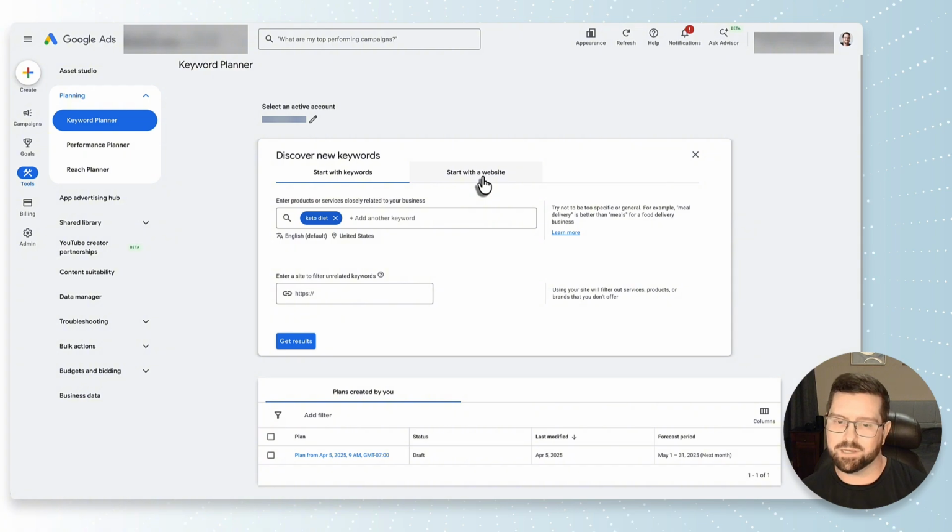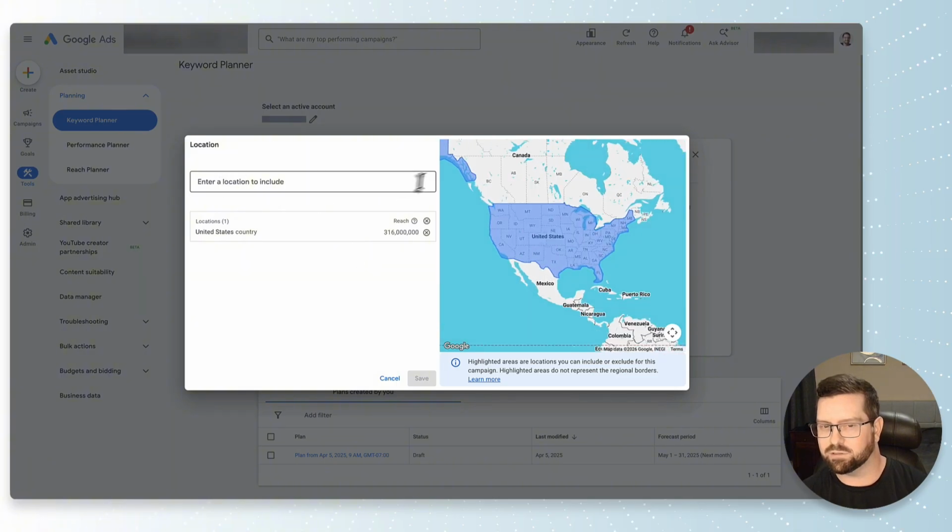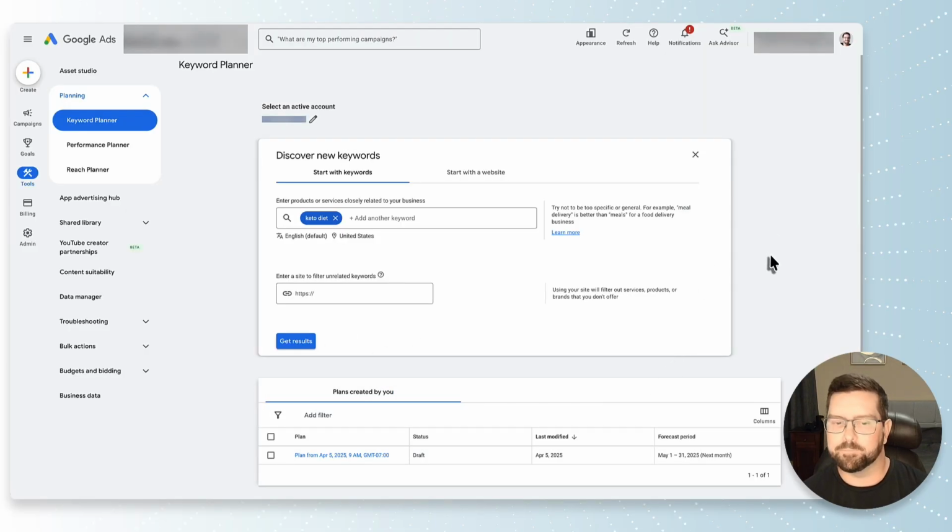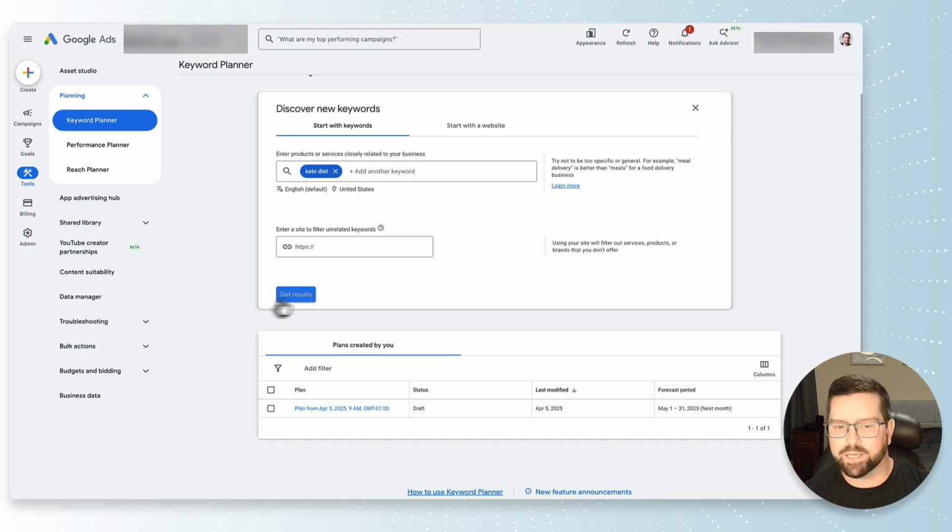So if you have a website and you want to figure out what keywords Google thinks we're targeting on our website currently, or a competitor's website, what have you. It's just a quick and easy way. I like the control of this method though, so I can just type a keyword in there, and I can type up to 10 keywords here and up to 10 different locations. So you could do 10 countries or cities or zip codes or whatever, or a mix of any combination. And then you can click Get Results.